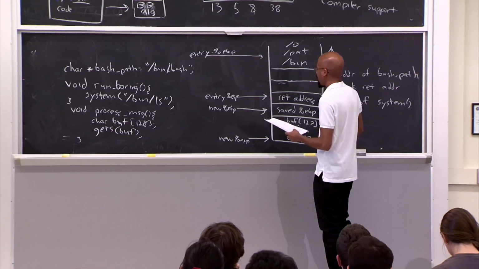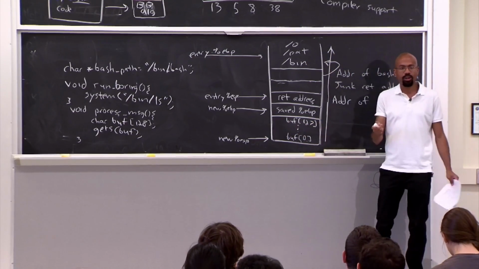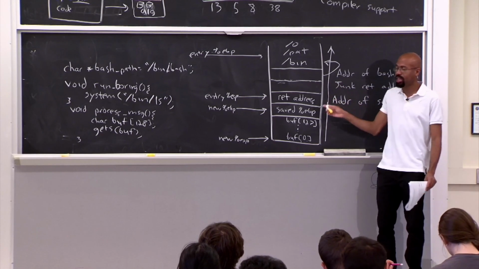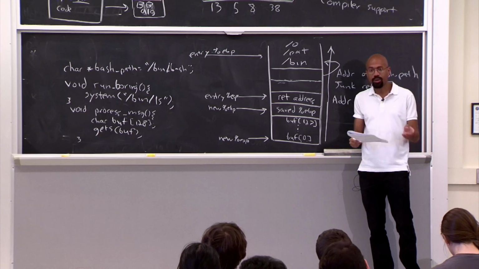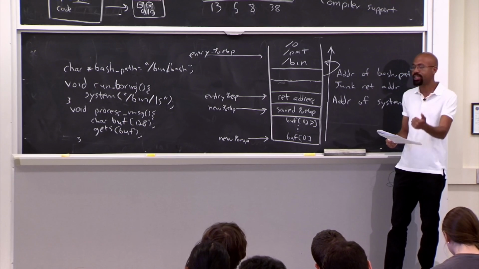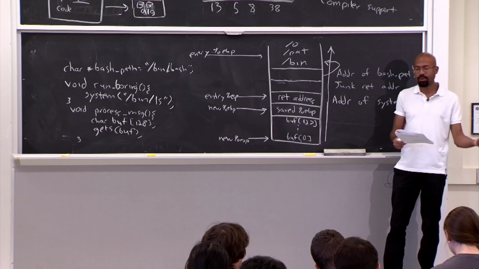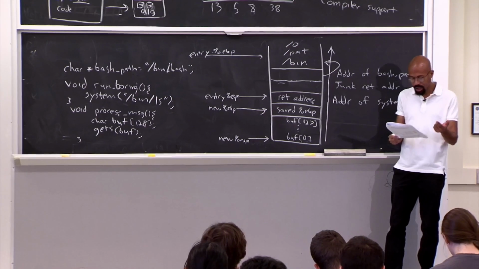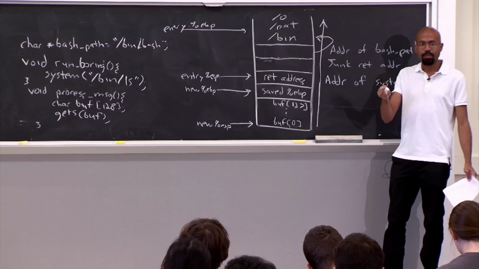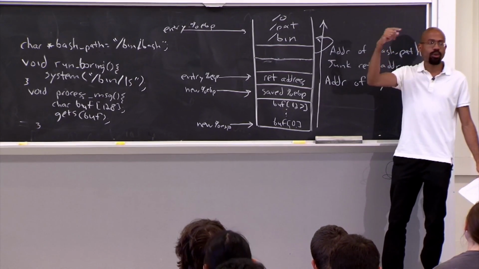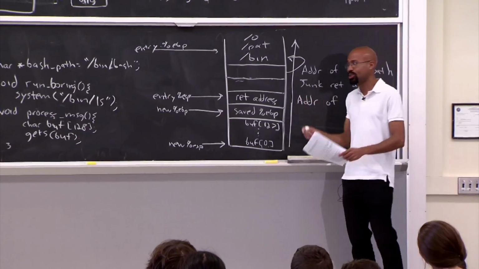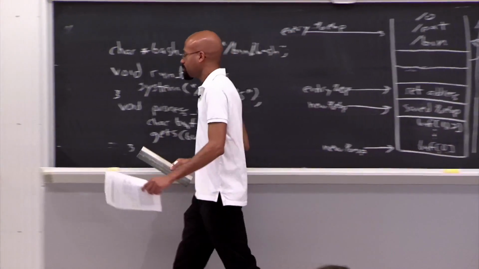So let's say that our goal is to call system an arbitrary number of times. We don't just want to do it one time. So how can we do that? Well, we're going to use two pieces of information that we already know how to get. We know how to get the address of system; we just look in GDB and find it. We also know how to find the address of the string /bin/bash. But now, to make this attack work using multiple calls to system, we're going to have to use gadgets. So this is getting us closer to what's taking place in the BROP paper.